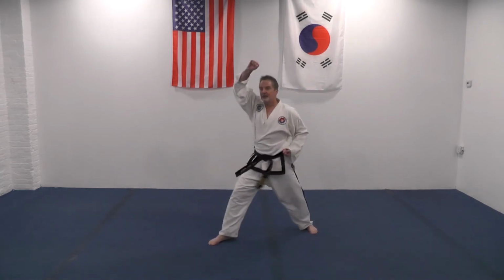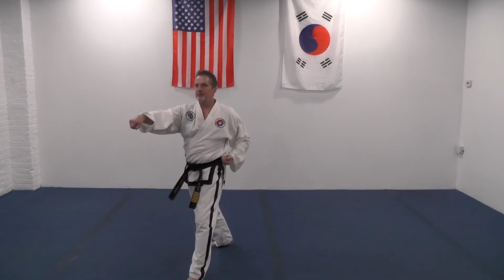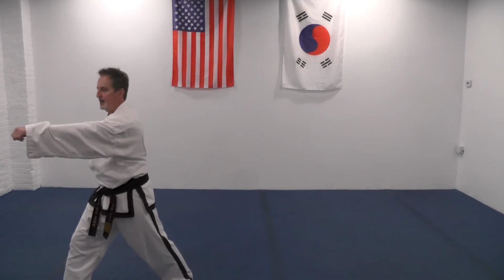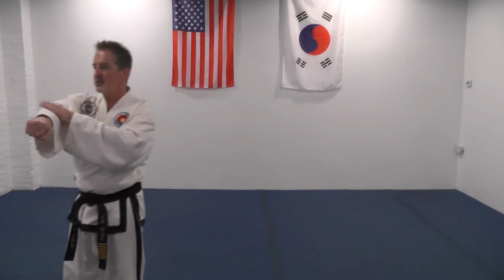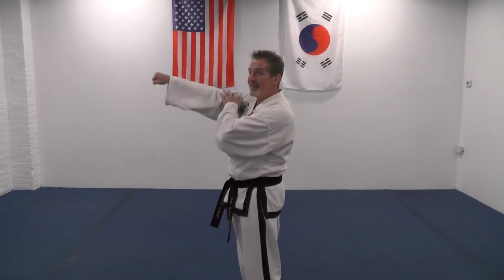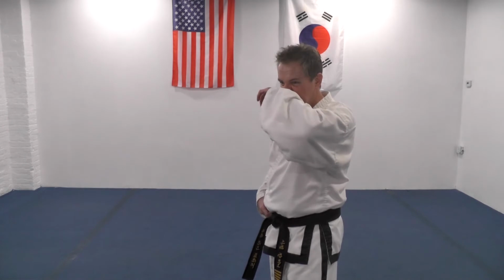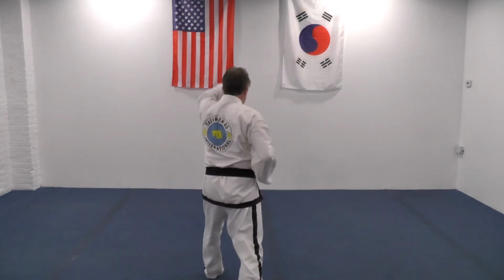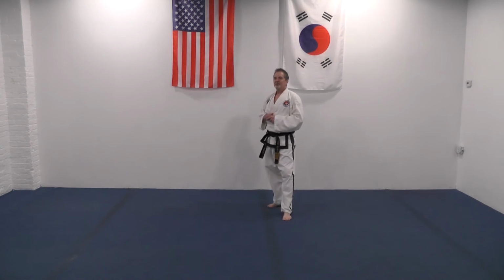So here it is now. High block, followed by reverse punch. Okay, high block, reverse punch. Ready? The middle part refers to height, but also it's in the middle of our body, so my shoulder is behind the punch. Okay, same thing, ready. High block, reverse punch. Ready, hana! Dul! Set! Net! And turn! Okay, low block, reverse punch.